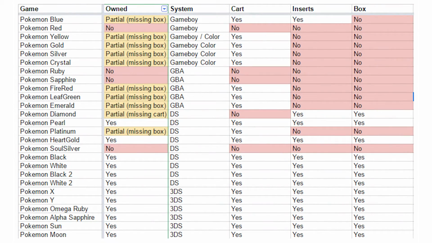Overall, I think the game is great so far. I haven't put a lot of hours into it, but I'm looking forward to just pouring a lot of hours into this game. Now, as for the main series of Pokemon games that I am missing, I still currently need cards for Pokemon Red, Pokemon Ruby, Pokemon Sapphire, and Pokemon Soul Silver. And I still need boxes and manuals and cases and whatever for some of the other games as well.